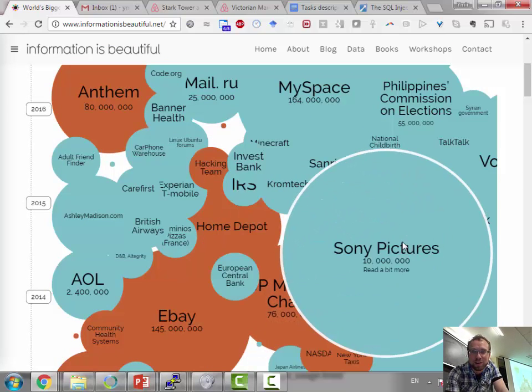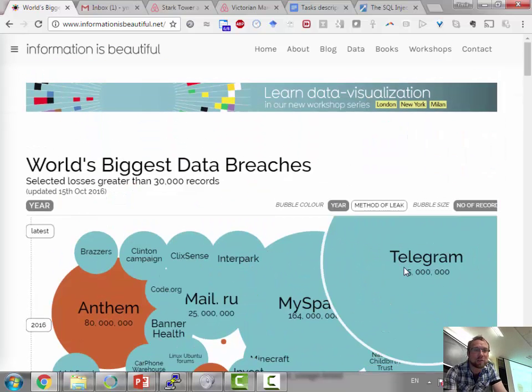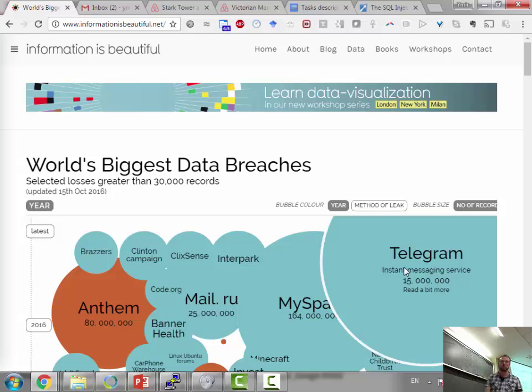Oh, Sony Pictures. Sony is this funny thing where they had a security officer who filed for a special exemption to allow users to have really crappy passwords because they're artistic types and they won't remember long passwords. We have people with 4-letter passwords. Anybody in the world could have hacked Sony, and boy did they. He has been fired since.